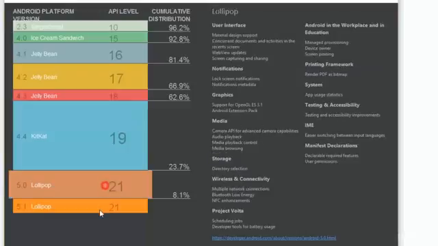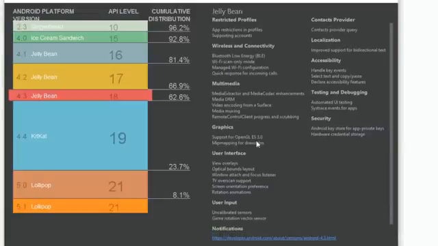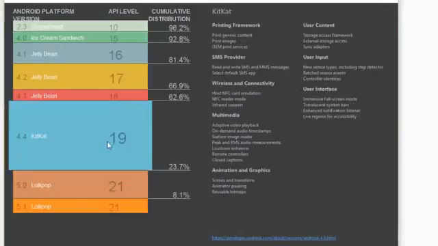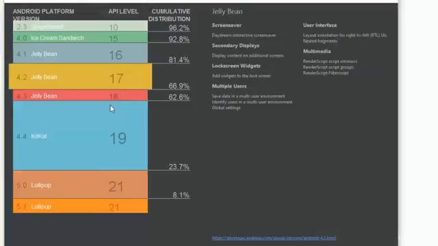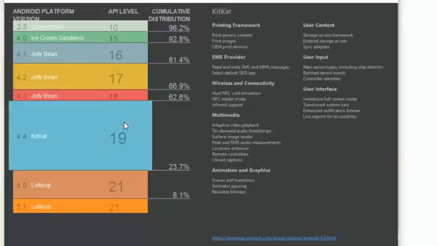And then to the right of each one of these versions that we click, it tells you what features are new to that version. So you'll notice in Jelly Bean, it says there was restricted profiles that came out, contacts provider, localization, all these things, right? So it tells you the features to each one. I recommend by default to click on this KitKat 19, version 19 of Android, right? I think that 62.6 is a pretty good trade-off. If you want more people, you might think about doing Jelly Bean as well, right? So either of these would probably work. So we're going to stick to KitKat.